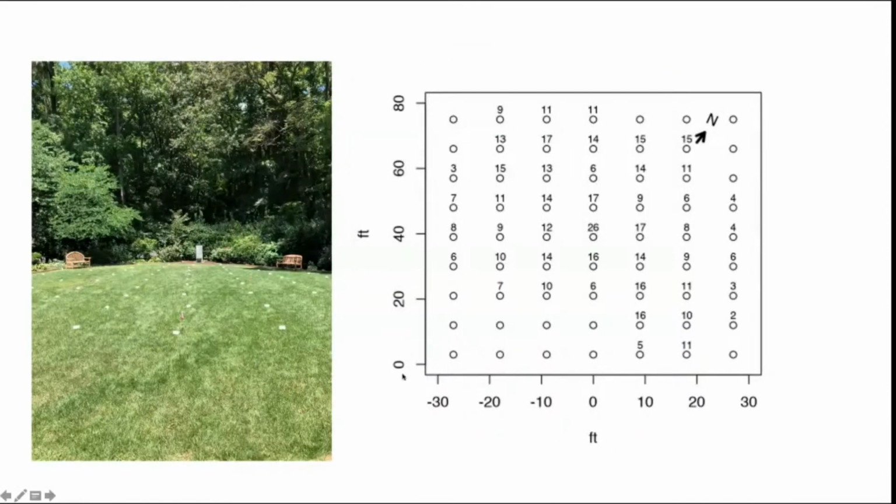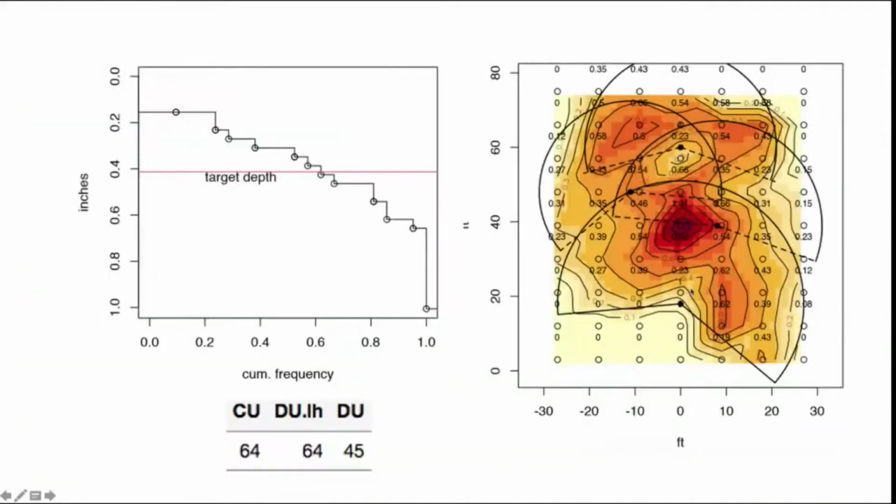Here is an example of an audit I recently did. It's actually at our church, and there's one irrigated section. I thought it'd be kind of interesting to go out there and look at the application uniformity and rate. You can see here's a bird's eye view or plan view of all the catch volumes, I believe, in this case, and how they were laid out. This was a poorly designed system. One zone has one sprinkler here. The other zone has 1, 2, 3 sprinklers, which you should not do. You should balance your sprinklers per zone.